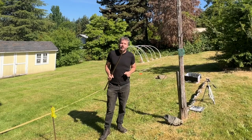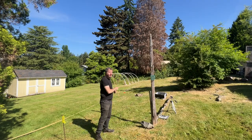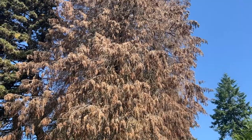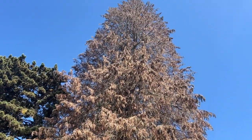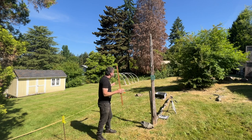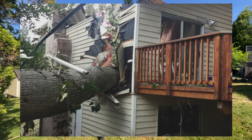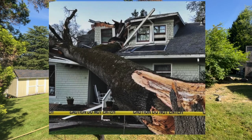John Crane here, and today I'm taking down this cedar tree behind me that died recently. The tree is all brown — kind of a fire hazard right now. One of the first steps in taking down a tree like this, especially in a residential area here by the house, is figuring out how tall the tree is and where the tip of that tree is going to land. I don't want it to go across the fence and into the neighbor's house.